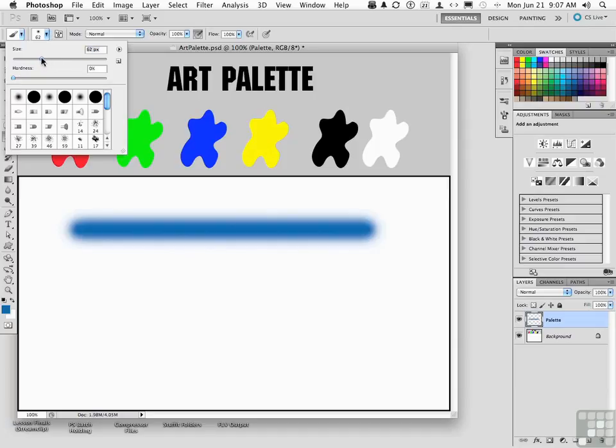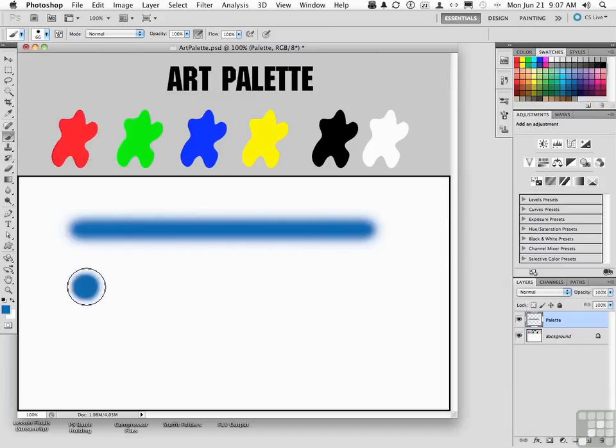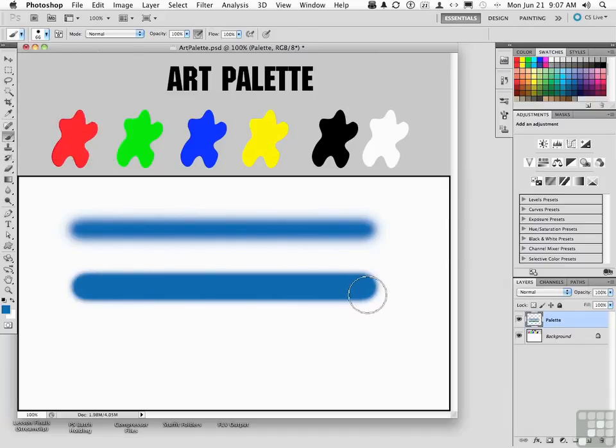Click here and drag to make it smaller. Hardness of the brush, we have a fully feathered brush. If we want it to be completely hard on the edges, we can go all the way to 100%. If we want to split the difference, we can go to 50%. If I come over here and draw again, we have a slightly harsher brush and a little bit larger.